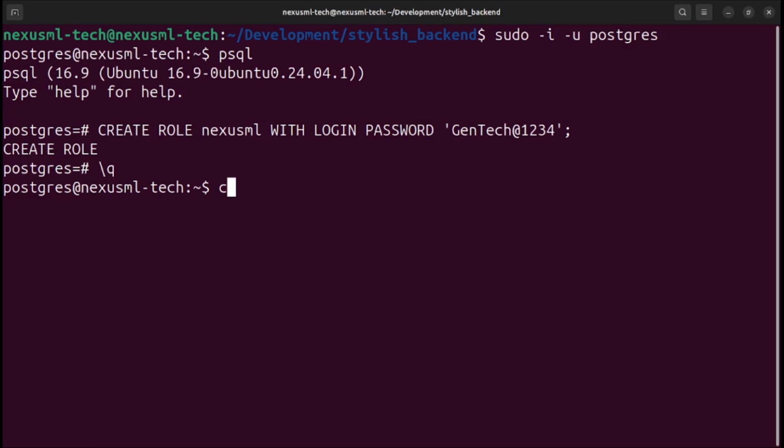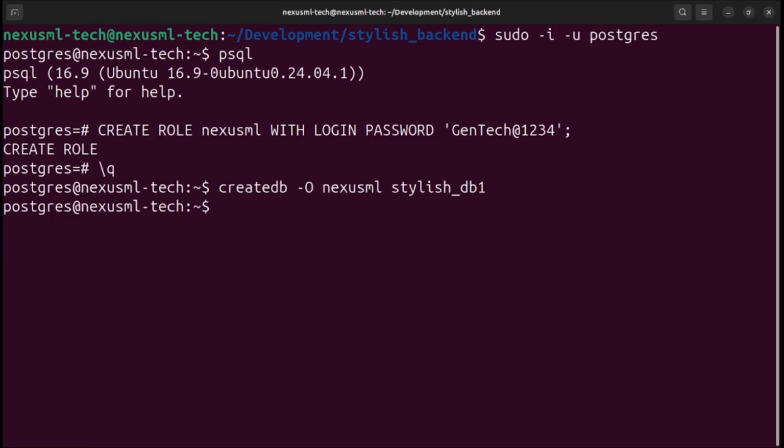So we're gonna say createdb, then capital O, then we're gonna name it stylishdb1, like that. Then you need to pass the user. Our user is NexusML. Then with the database. Just do like that, then you press enter.